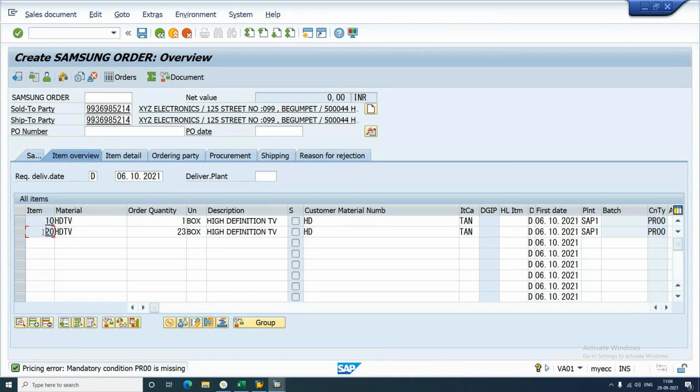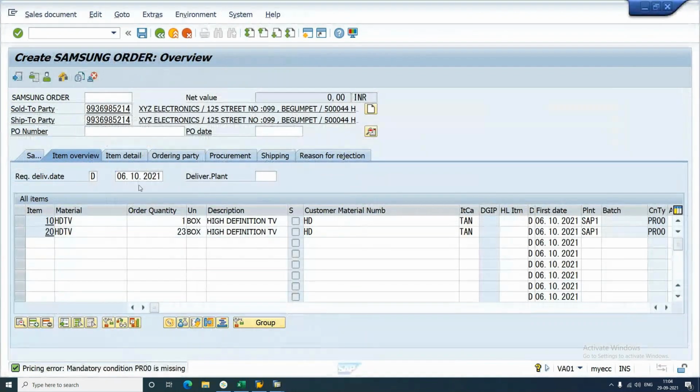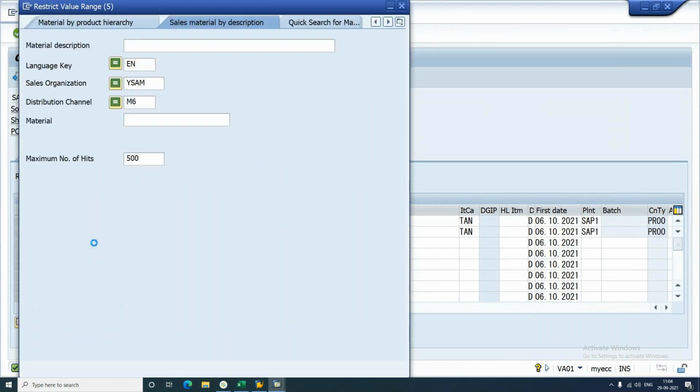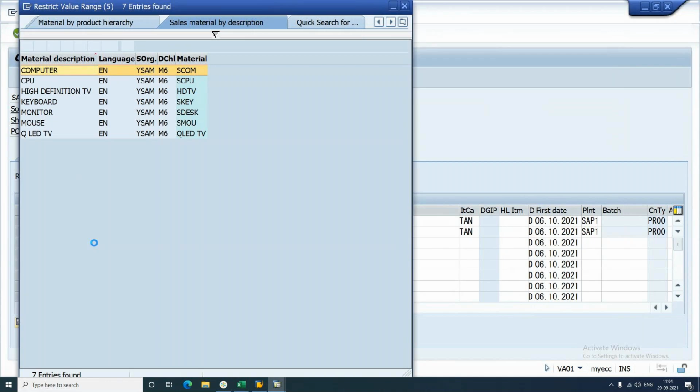Okay. Now, whereas if you are trying to work on with sub item number increment. Now, what you mean by this one? So it will be incremented by 1. This will be applicable for the child items. Now see. So if you try to go for exploding the BOM over here, maintain our parent item over here.